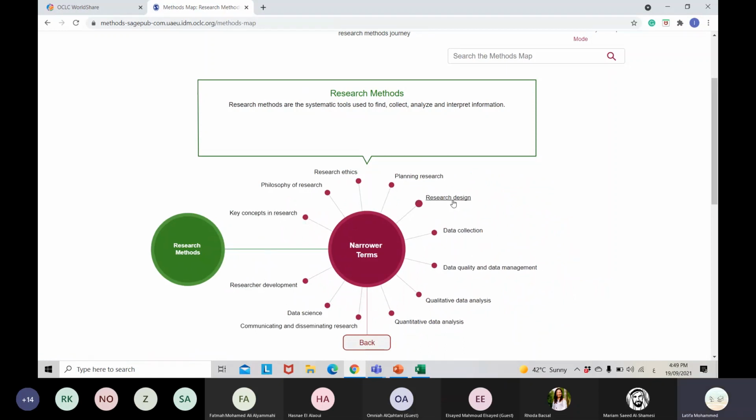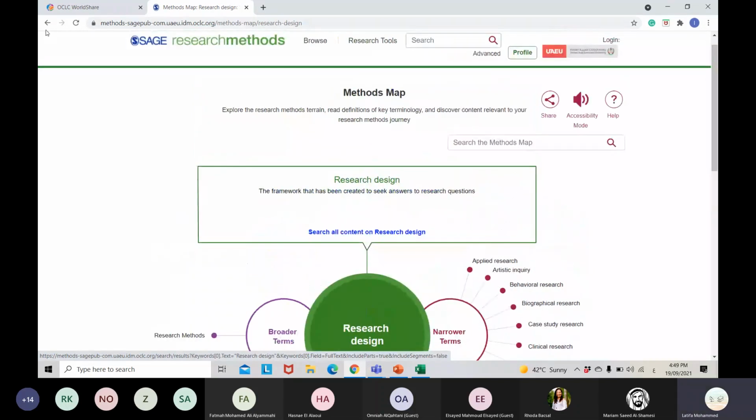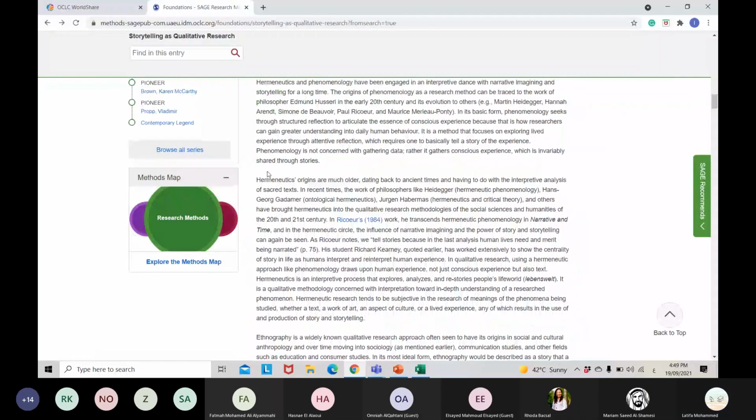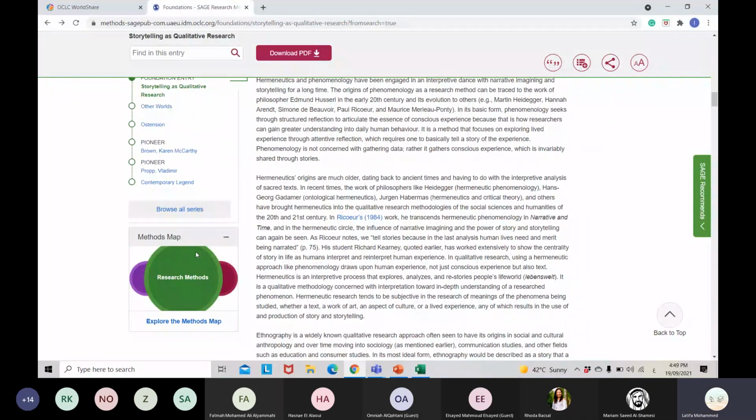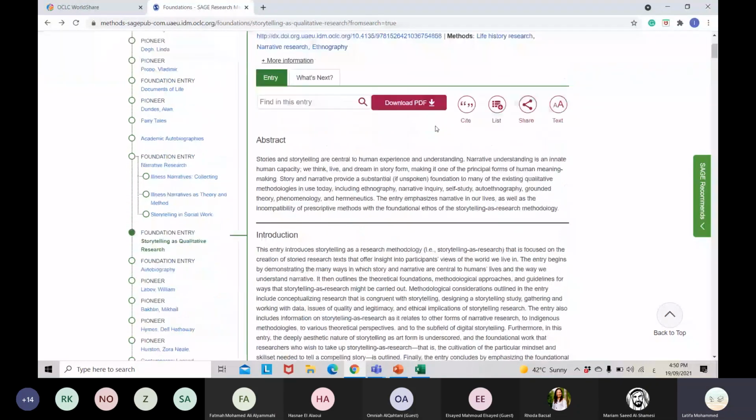I can click on research design, and you will see the different types of research and applied. This is the method map related to this article. I can add it to my list.